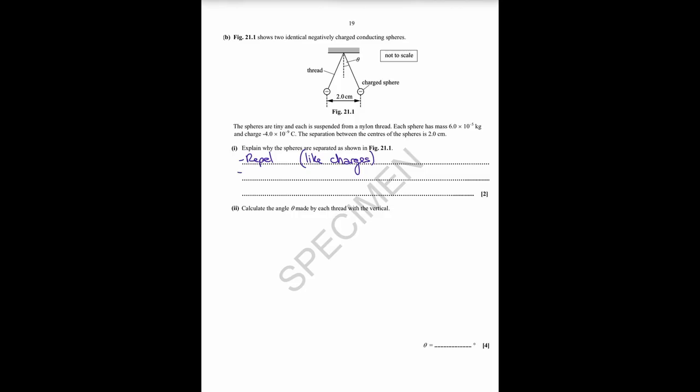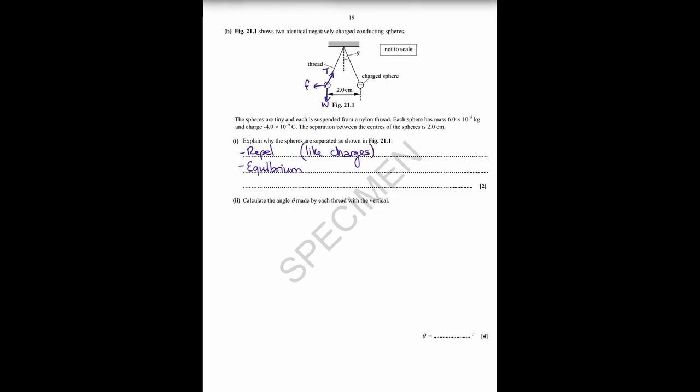I can see they're in equilibrium because they're not moving, they're stationary. So if they're in equilibrium, what can I say about the forces? Well, I know that the force of weight, the repulsive force and the force of tension are all going to be equal. There'll be equilibrium under the action of the three forces. So we've got the weight going that way, the repulsive force going that way, and tension going that way. If I drew a triangle of these three forces, it would be in equilibrium. And I'm just going to make some kind of statement to show that I know that.